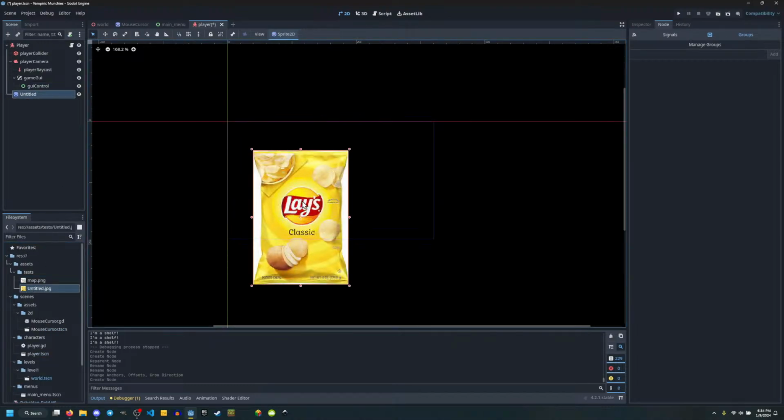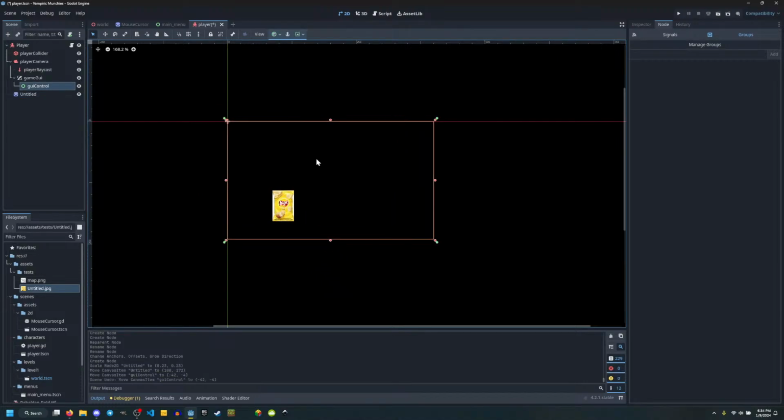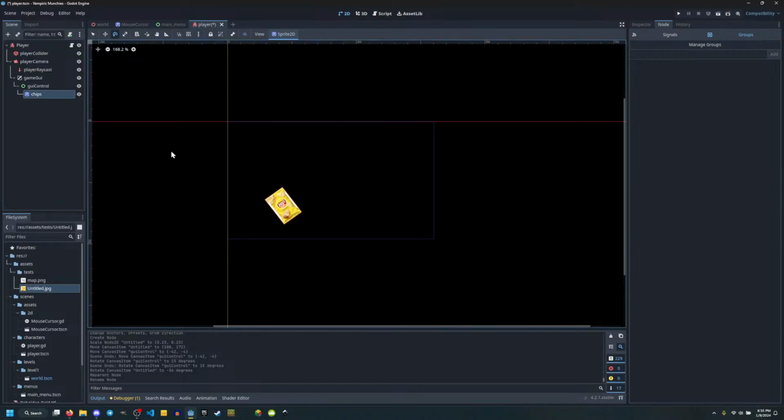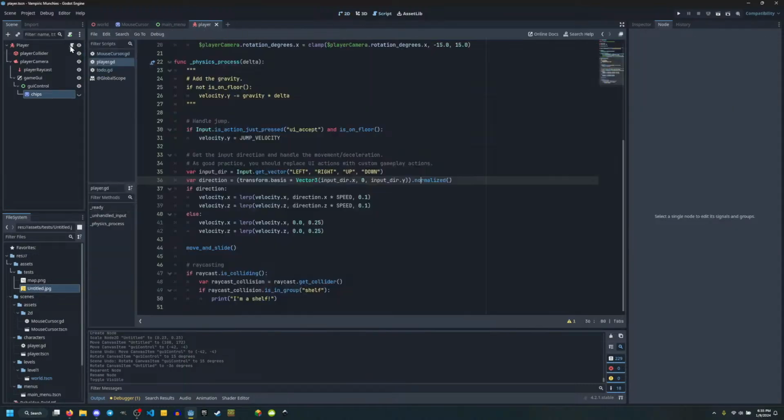And now what we want to do is show this bag of chips. We click on the, which button is it? This one. Oops. We want to add this bag of chips. Now we want to make it so this bag of chips shows up whenever we click on the thing on the shelf. So we're gonna hide that for now. Go back to player.